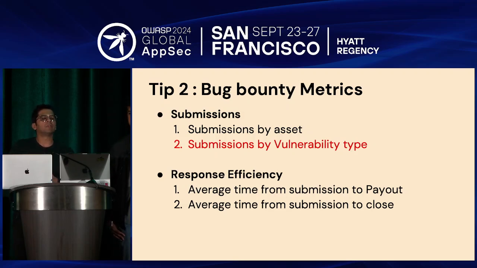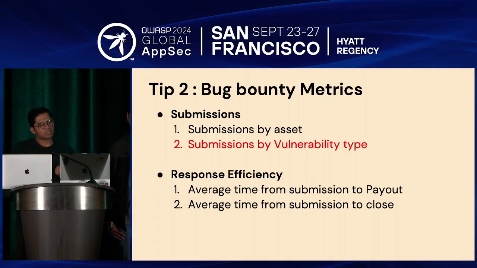Submissions by vulnerability, I've highlighted that because that's a crucial metric, as it will inform your investments for next year's program. A lot of times we go after campaigns and systemic fixes by looking at a vulnerability type. For example, if they're constantly finding XSS or IDOR, then we know that we have to create a framework or a path for developers so that they don't get the same issue.